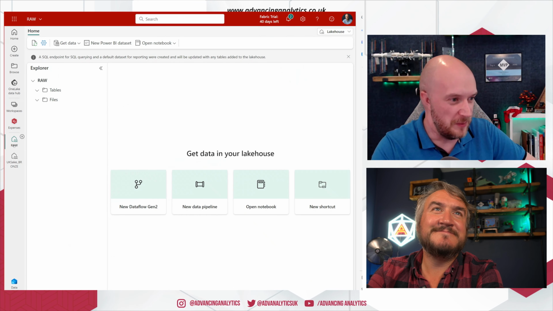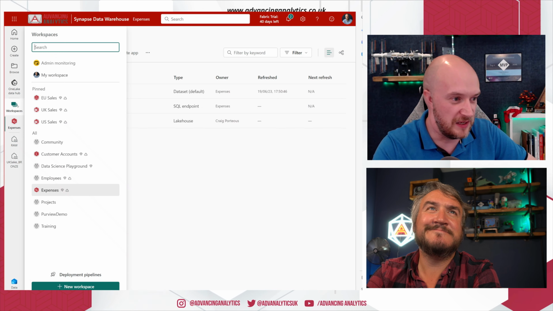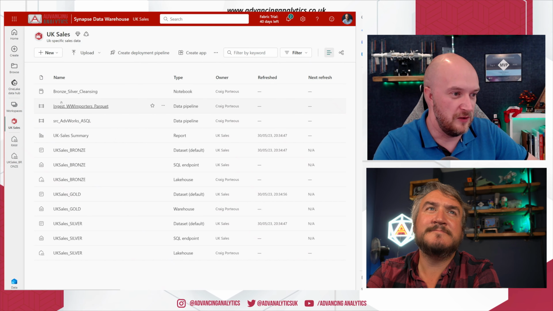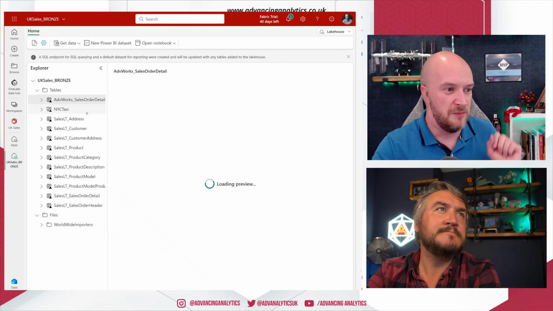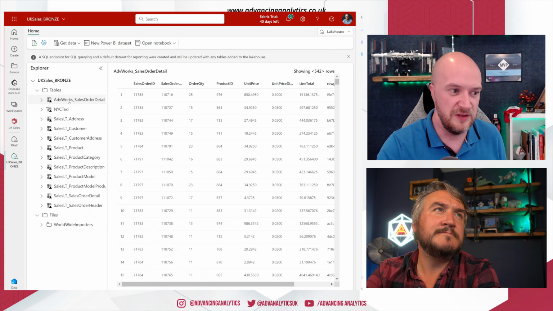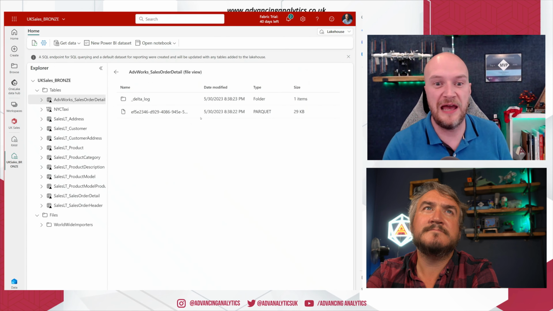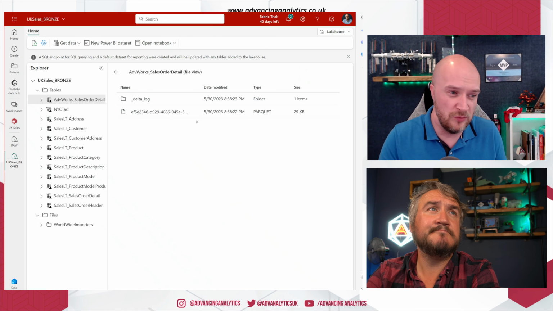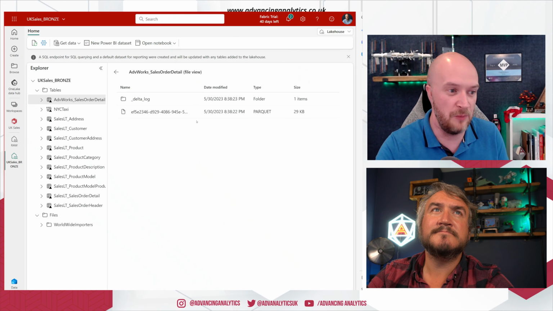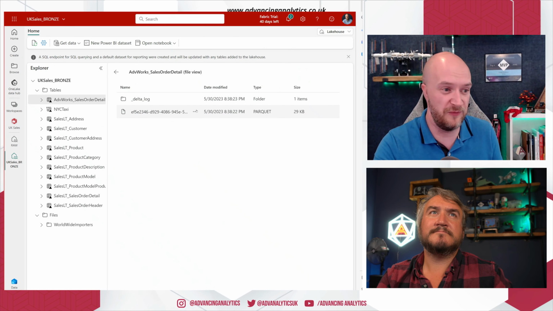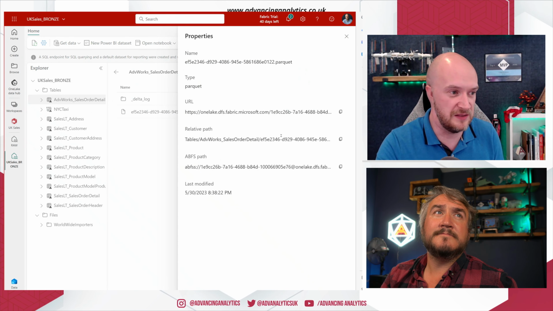Right. I mean, if I switch back to my other workspace, and we take a look at those Lakehouses again, we saw what our files look like from a file explorer perspective, but looking at the tables in here, I can right click on these as well, and I can go into view files. So I can see a little bit of that information in the actual UI. I don't know what I can really do with that there. There's not really much I would want to do with the file view other than looking at the properties and potentially pulling out specific paths.